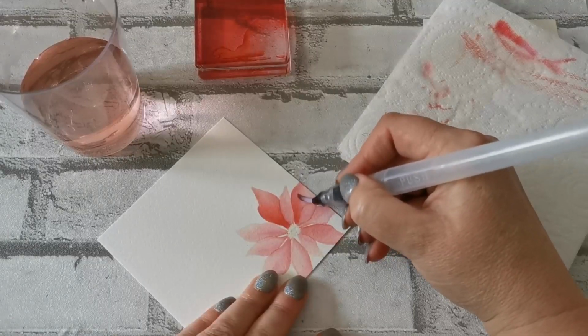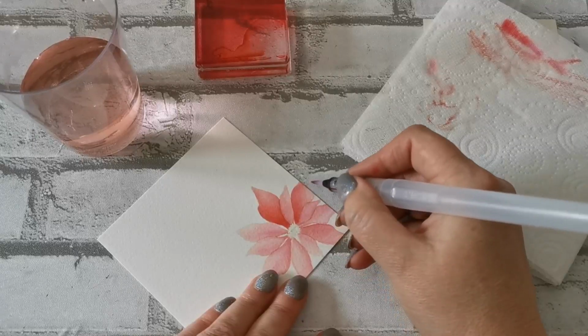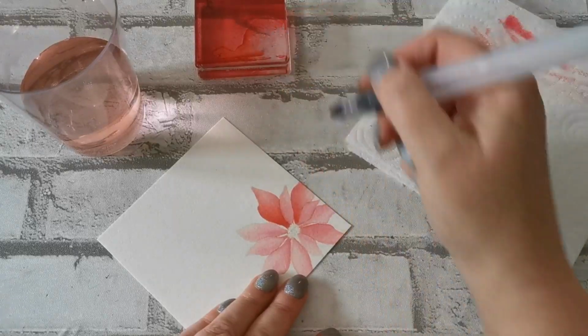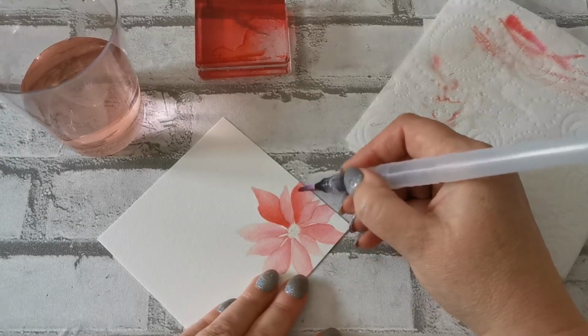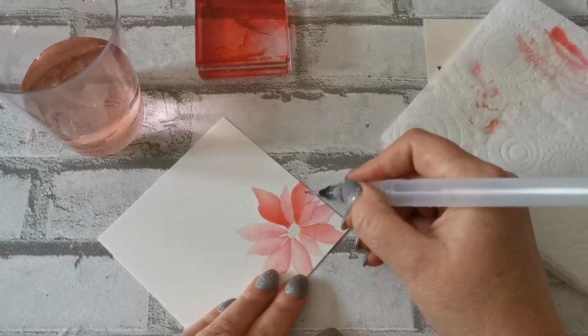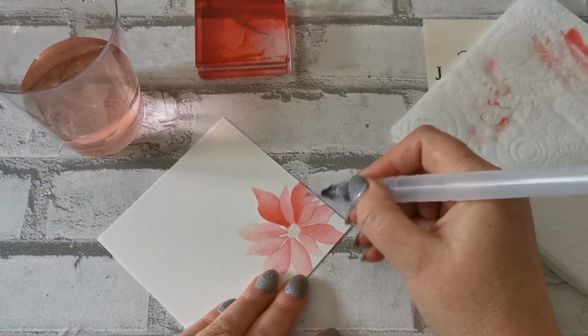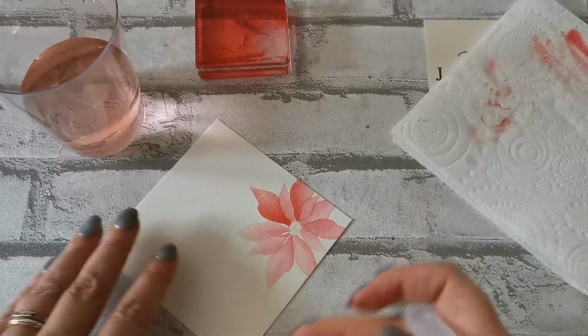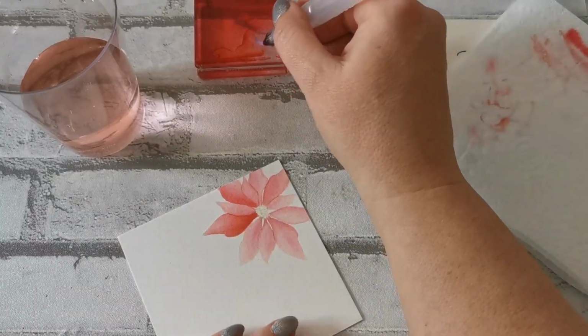Over time, you get to kind of know how much to add or take away. It is practice. And you also know kind of when enough is enough, so to stop sort of trying to move it. Okay, so I'm going to leave that one again. I'll come back. I'll add some more layers onto it in a moment.